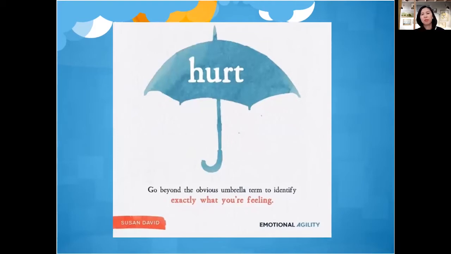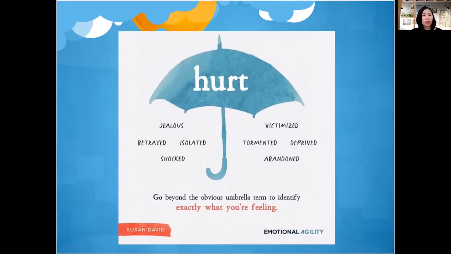How about hurt? The feeling of being hurt. Hurt and sadness seem somewhat related, but actually, hurt has another layer, there's a difference. Any other words for hurt? Or any other feelings associated with feeling hurt? Isn't that common? I was hurt by what you said. Betrayed, very good. Offended, yes. Diminished, wow. Abused. Or when you're jealous, isolated, abused, victimized, the same. Almost tormented. When you're abandoned, or when you feel left out, out of place, that's hurtful too. When you're shocked, when you're deprived of something, there is also a feeling of hurt.